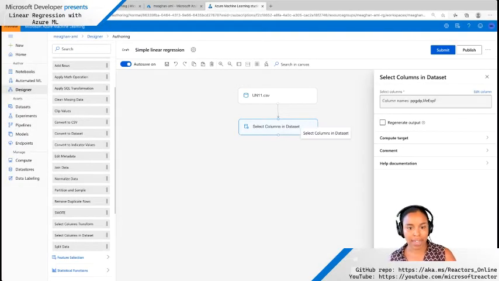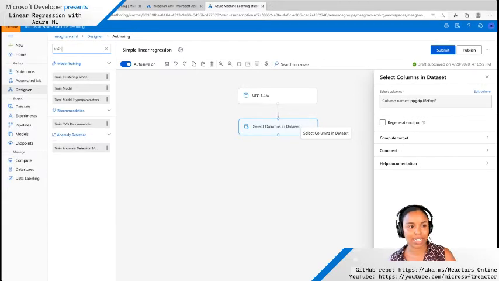And then after that, what I want to do is train my model. And a nice thing here is I don't know exactly where all the modules are, so it's really nice to be able to just type what I'm looking for over here and show that.